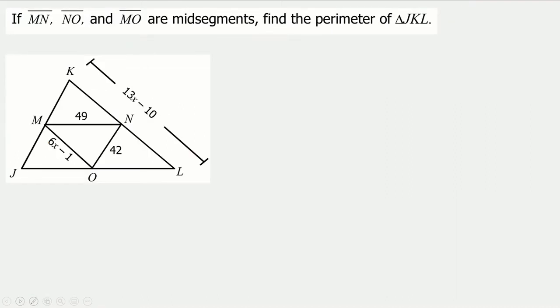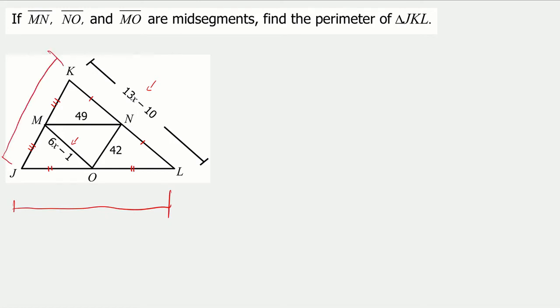Awesome. Moving on. So here's another, the same type of problem. The only difference is now we have expressions, right? So they're telling me that MN, NO, and MO are all mid segments. So if they're all mid segments, that's telling me that all of these are going to be congruent to each other, right? And it wants us to find the perimeter of JKL, so the big triangle. But we only have information for here and here that can potentially help us. I mean, essentially we can also find this long one, right? So on and so forth.